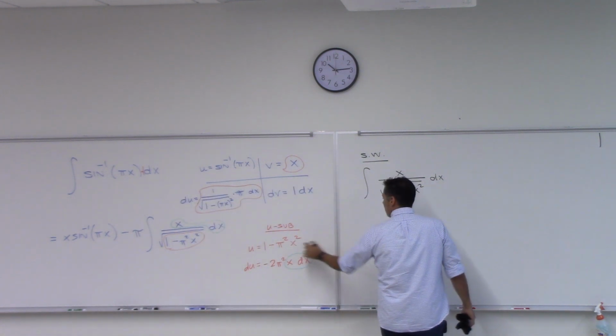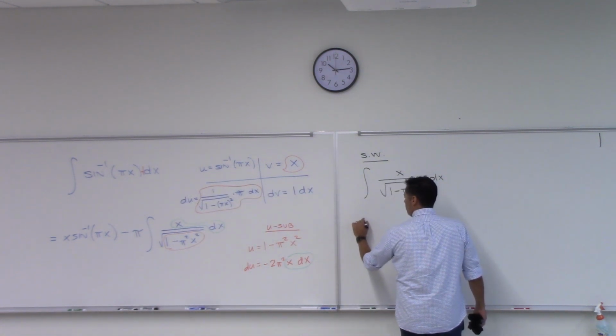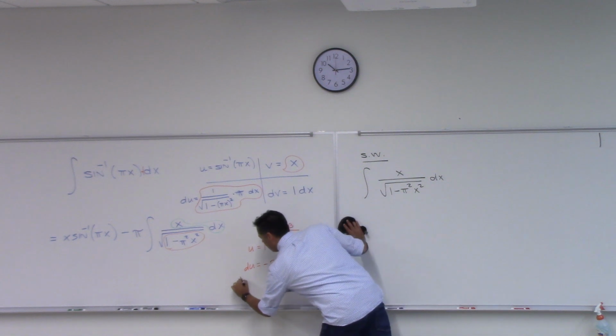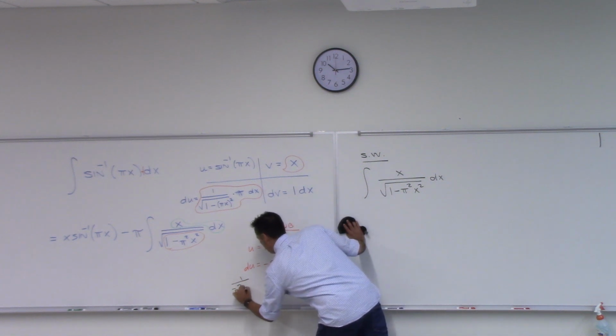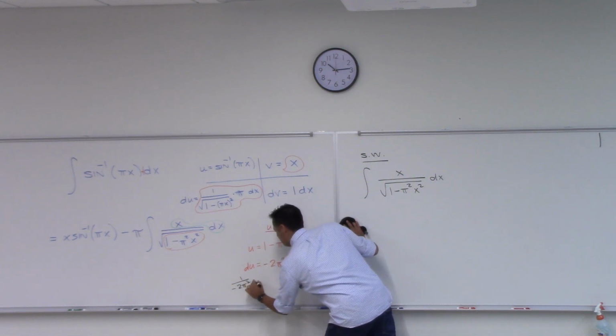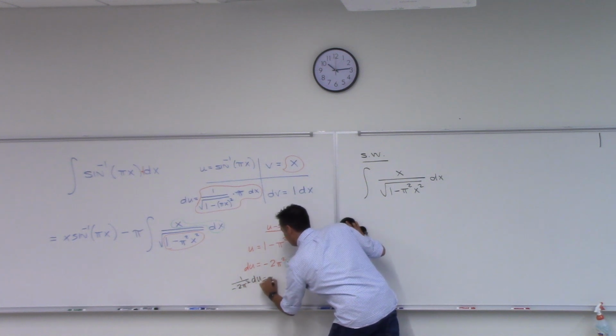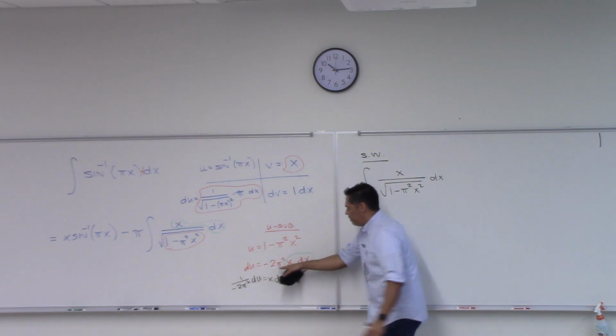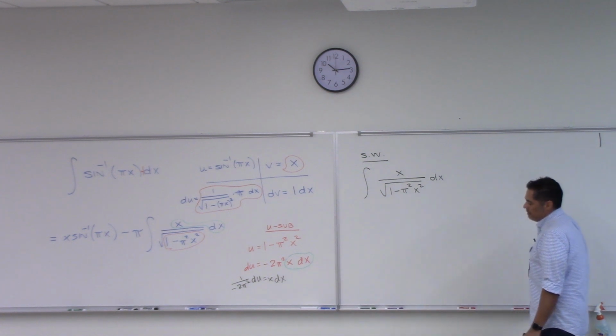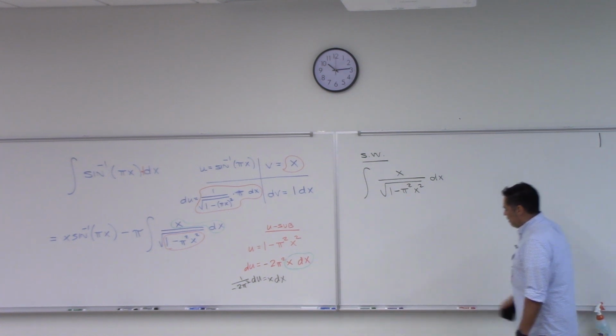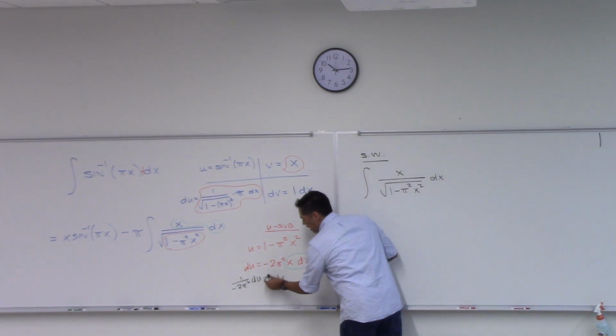All right, so we're making this u substitution. If I make that u substitution, let me solve here. I do 1 over negative 2 pi squared du equals x dx. So all I did there was divide both sides by negative 2 pi squared, and that tells me what I'm going to replace my x dx with.